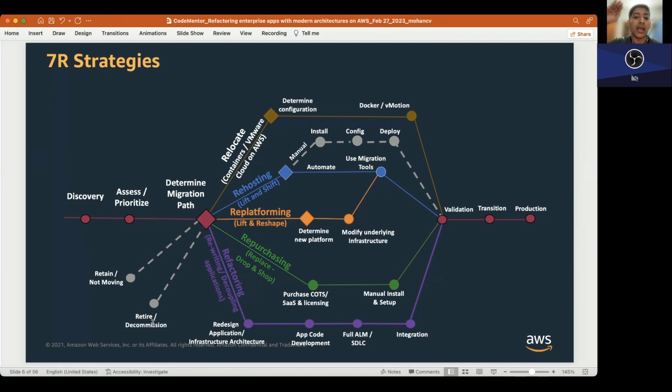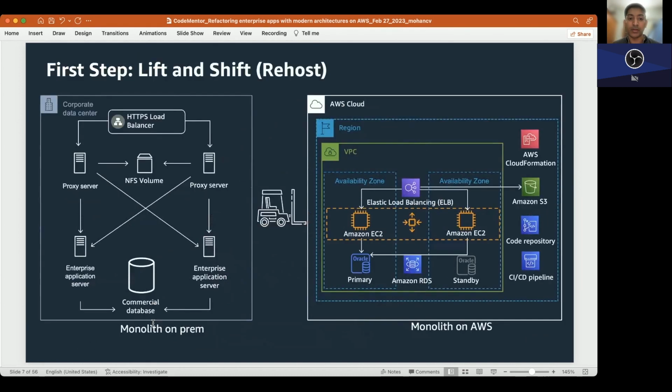Server number one, I'm going to employ rehost. Server number two, I'm going to refactor. Keep this in your mind in your assessment process, and use these 7 strategies to help you put together a wave plan. Okay.